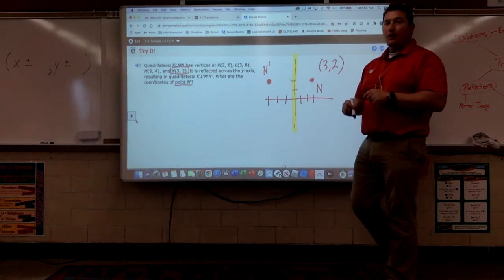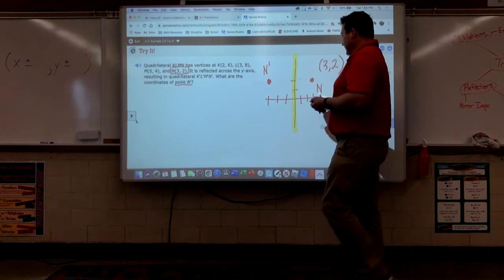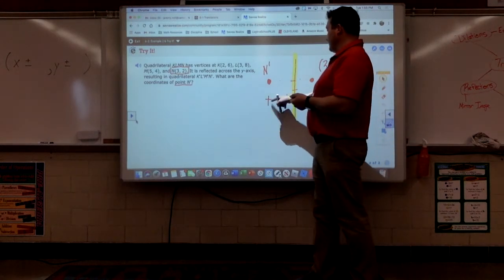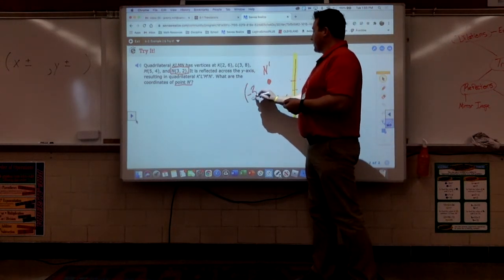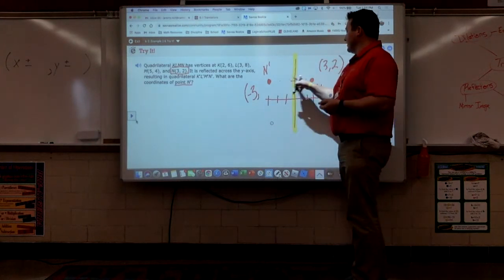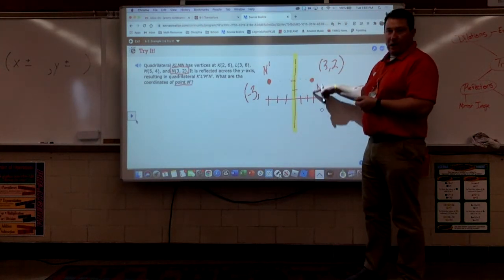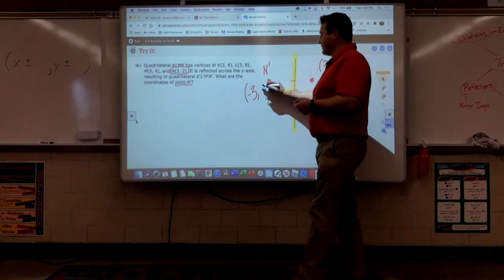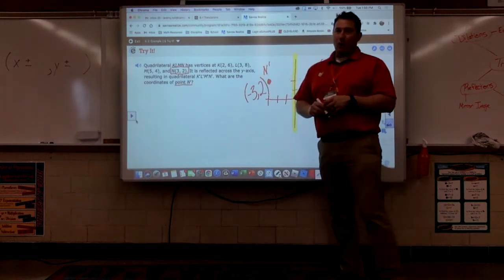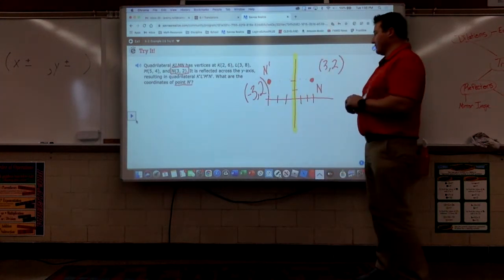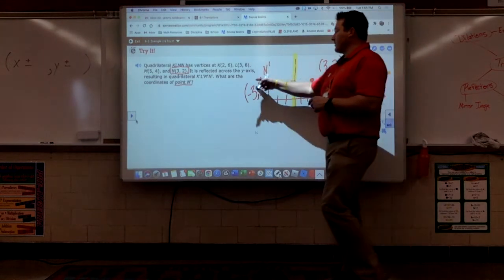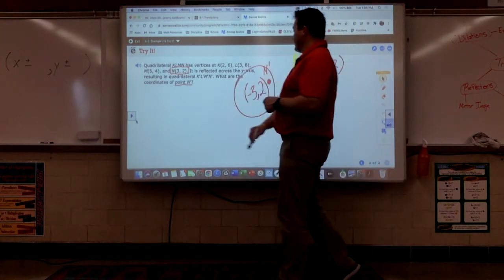Bam. What's that ordered pair? That's what it wants to know. Well, this is at -3. Interesting. Did its height change? Like, did it go up or down? No, this number stayed the same. It's not by coincidence, guys. That always happens. So what are the coordinates? My coordinates, guys, are right there.